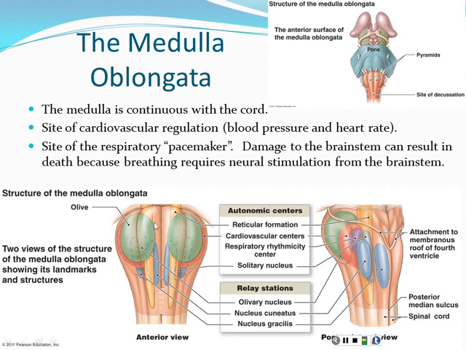So an injury to these cardiovascular centers would result in a drop in blood pressure or wide swings in blood pressure, wide swings in heart rate, that kind of thing. And then the respiratory pacemaker is also in the medulla oblongata. So the heart beats all by itself. The diaphragm does not. The diaphragm is just a normal skeletal muscle. So without a periodic stimulus from the brain, the diaphragm won't contract and breathing will cease. So the primary respiratory pacemaker is critical for the pulmonary side of keeping oxygen levels high and carbon dioxide levels low. So there again, damage to the medulla oblongata might kill you because of respiratory failure. No signal to breathe means no breathing.